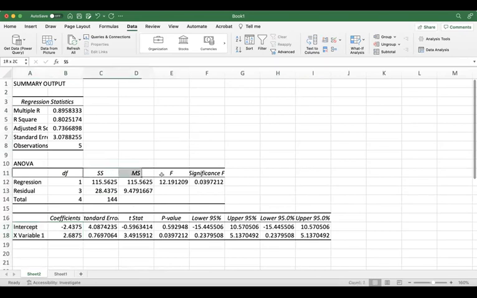All of this other fancy stuff over here will be useful in the future, but we don't need that as of yet. I did not click on the residuals or the residual plots. If you wanted to see all those calculations of the residuals, you could do that. I think it makes this less tidy, so I wanted to avoid that.